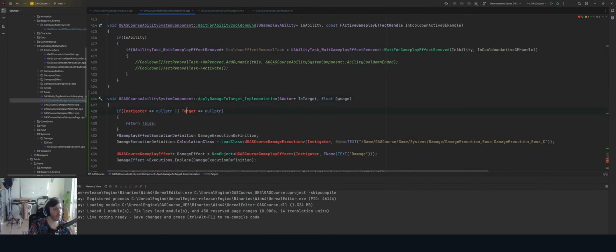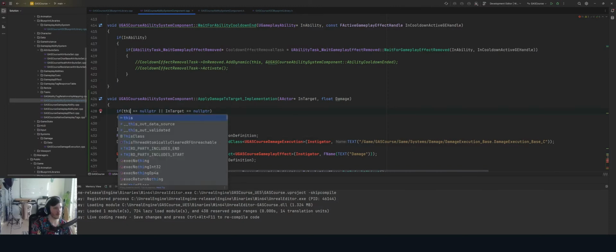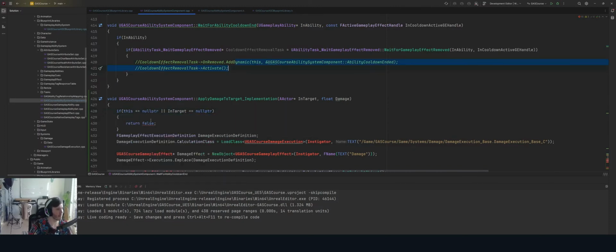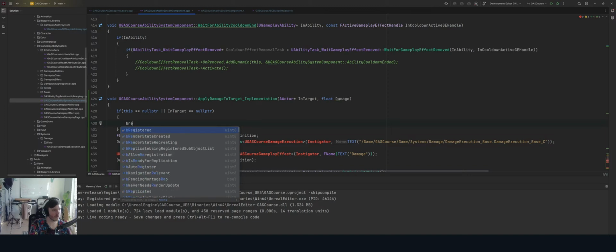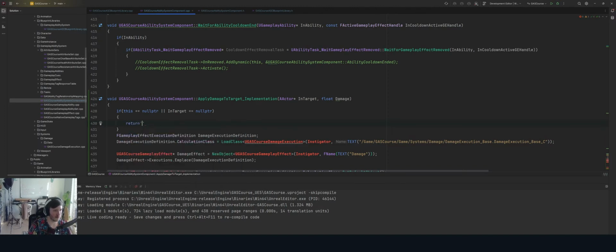Don't worry about return true. In target. I say like this. What's the thing for void functions? Just return, right? We need to include this, I guess.